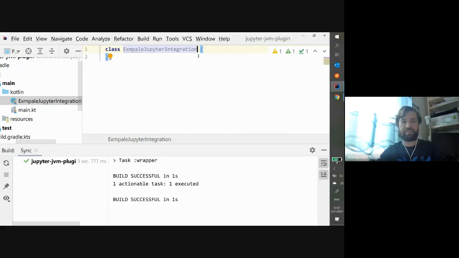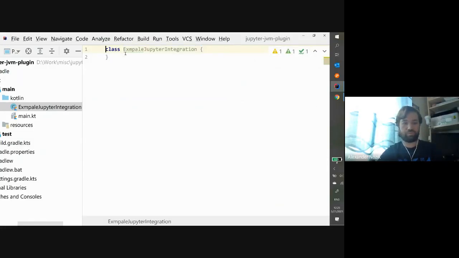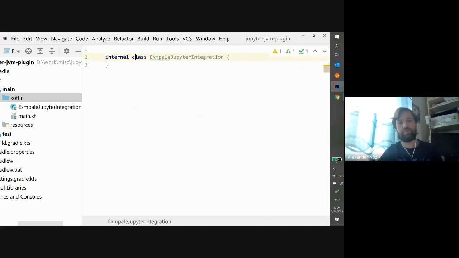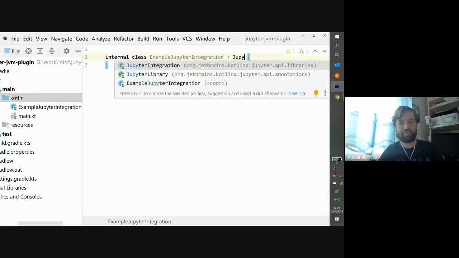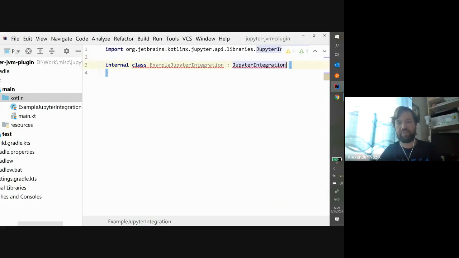I'm creating the class. I can make it internal in order to, for example. And as I said, I need to inherit it from the Jupyter integration. Jupyter, here we are.